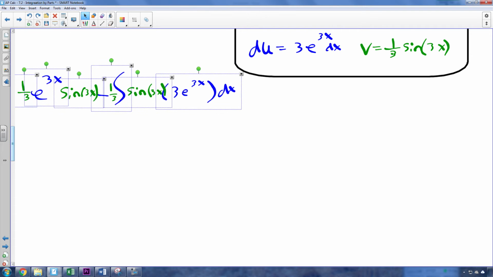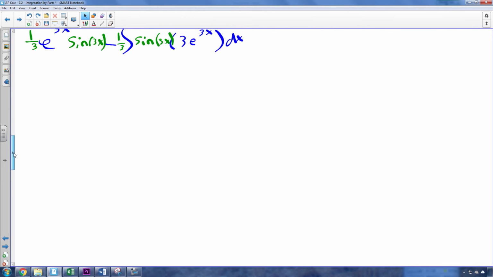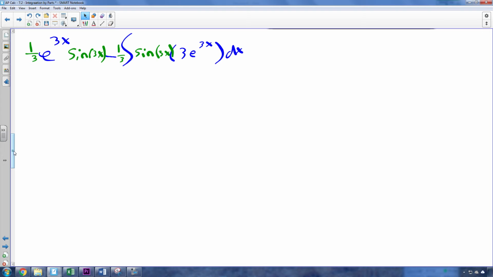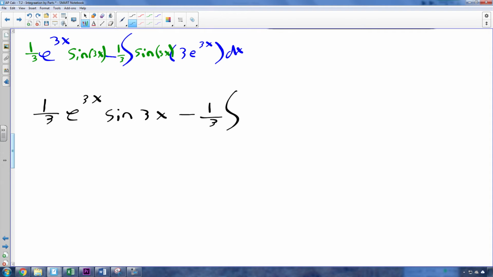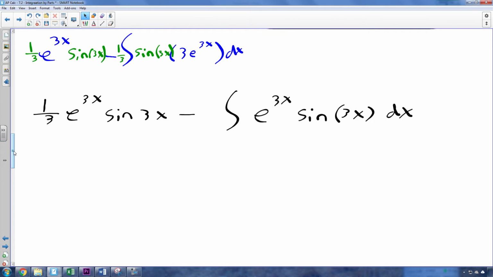We're left with this problem here. So this is the problem that we're dealing with. So I'll just bring it down. I'll try to ignore that we already did a u substitution. And maybe I'll simplify in between. So I've got, let's see, 1/3 e to the 3x sine of 3x minus 1/3 the integral of, I think that this 3 and this 1/3 can cancel here. So minus the integral of e to the 3x sine of 3x dx. So that's where we are now.